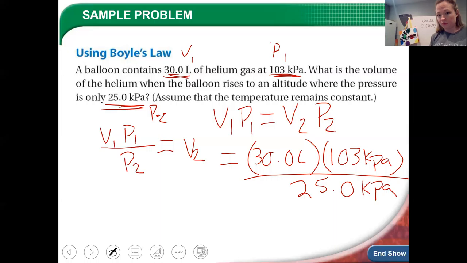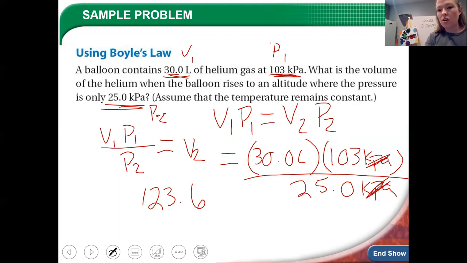Handy dandy calculator. Guys, if you don't have a scientific calculator at home, that's fine. You can use the one that's on your phone. You can use one on a computer. Most of what we're going to be doing is pretty simple multiplication, division, addition, subtraction stuff for right now. So a simple calculator will work just fine. And so you end up with 123.6, kPa cancel since they occur on top and on bottom. So you'll end up with liters, but this is too many significant figures. This is four significant figures. So I actually have to cut it off here. So it will be 124 liters.